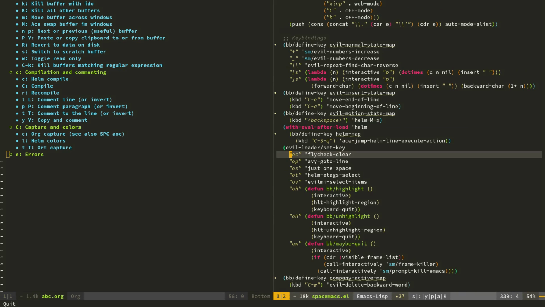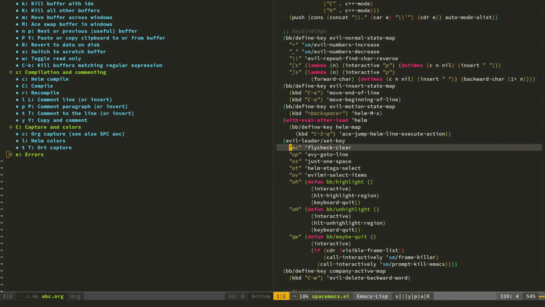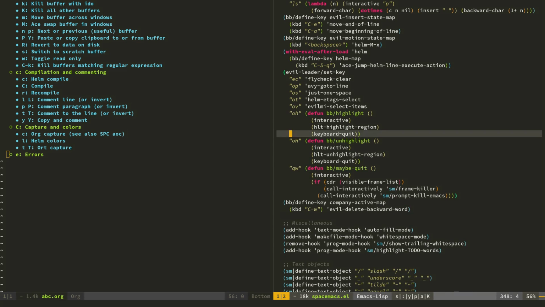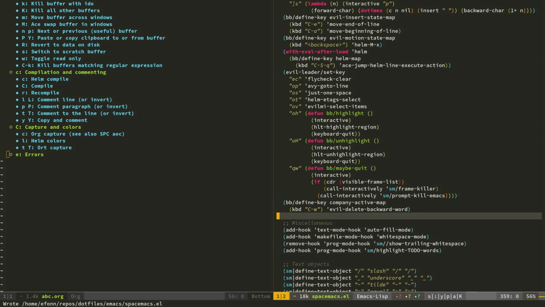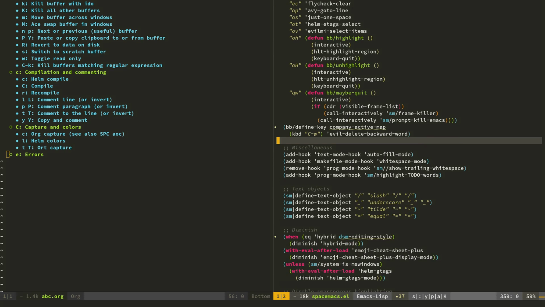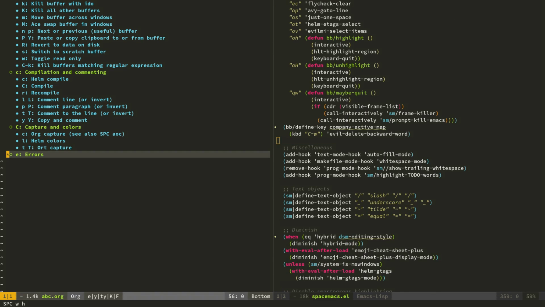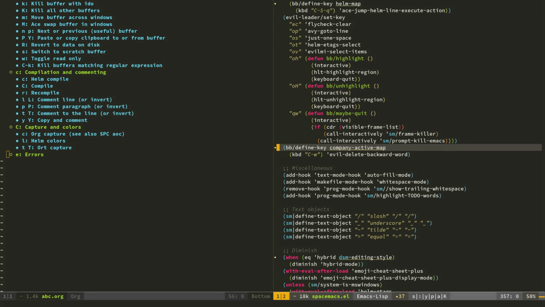So if you do hit that, it clears away all the warnings until you save the file. Or let's see, let me make a change and then save it. Yeah, and then it runs the checking again. There you go. So I'm not going to write that down because it's not in Spacemacs. Maybe it should be. But if you want, you can make a pull request for that.